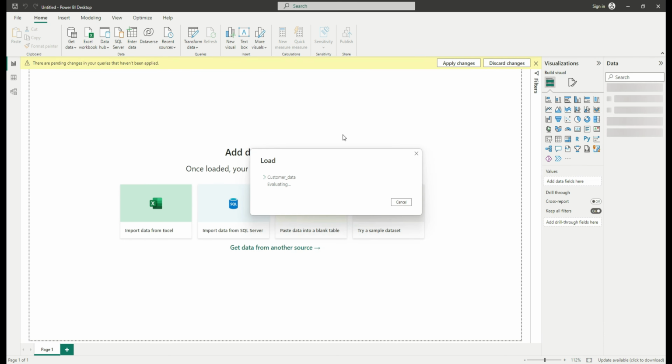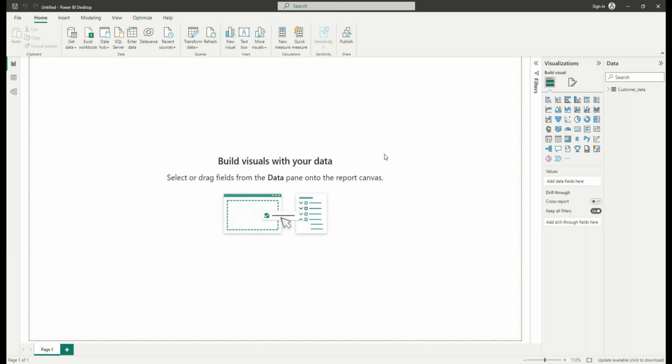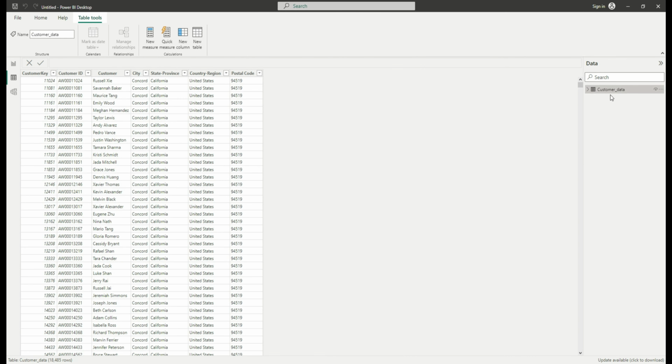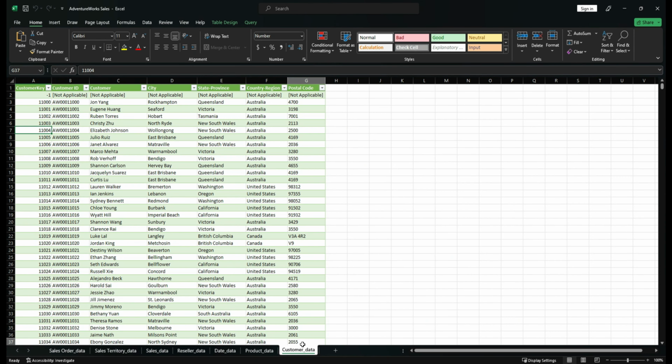So once you click on load, on the back end, it tries to create a connection between the Excel file and Power BI desktop, and it starts loading the data. As you saw, the quick pop-up showed around 18,000 records were loaded. Now you are on the report view. Click on the data view and you can see the customer underscore data which we loaded from the Excel file.